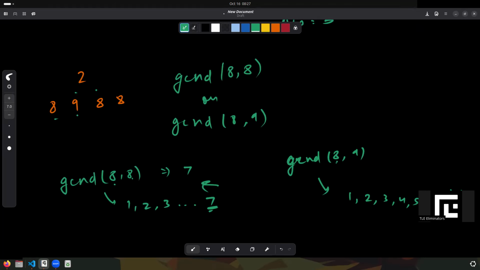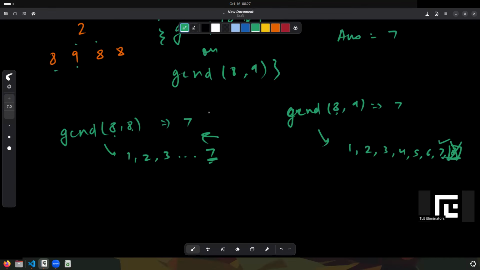So this cannot be the answer. Then 7: 9 is not a multiple of 7, and 8 is also not a multiple of 7. So 7 is a possible value. So this is also 7. And since both of these are 7, the answer for this would be 7. The answer was initially the maximum of these two.